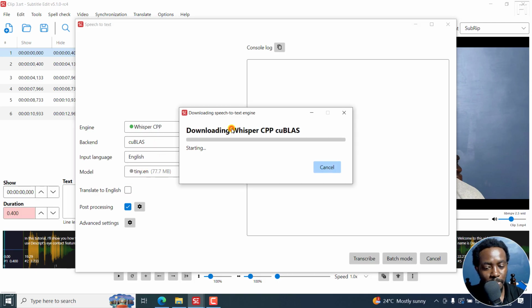QBlast, it comes up. Now there's a place I'm going to with this particular one, because I feel that this backend option also needs to be included in some of the other automatic speech to text engines. So this one is downloading, probably a little bit bigger than the rest, but having a backend like this that is easily selectable is something that I feel is important in this particular window.